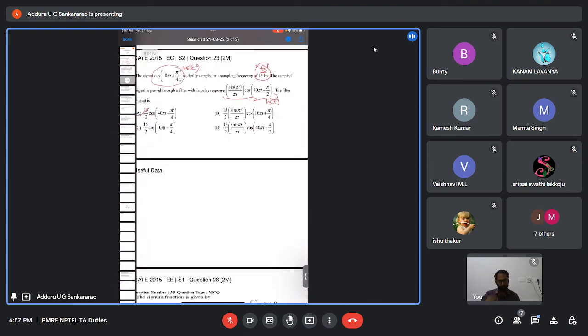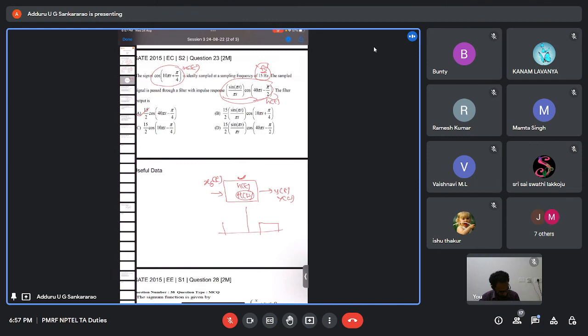Okay, the overall procedure, let me repeat. This is the filter h of t, and we need to find out H of omega. This one is the filter, and the input to this is the sampled signal. Okay, and the output we'll get is something, y of t in the time domain or Y of omega in the frequency domain. So for this we found out the Fourier transform H of omega. So we got something like this.